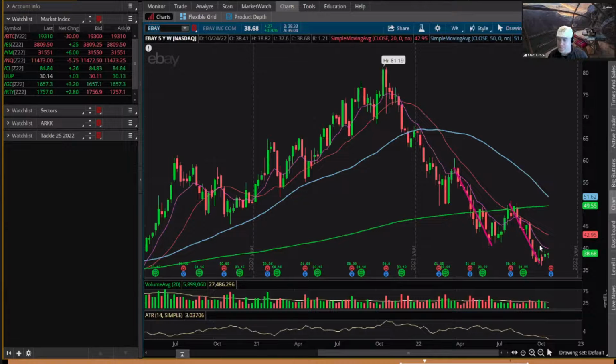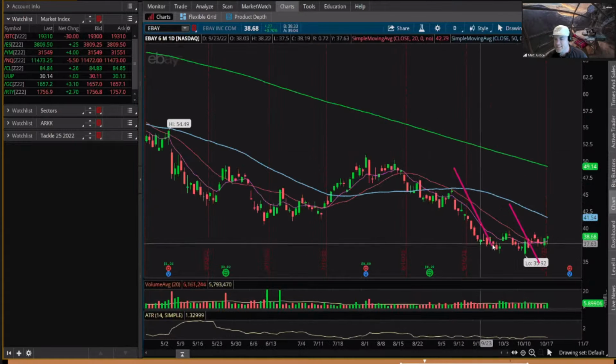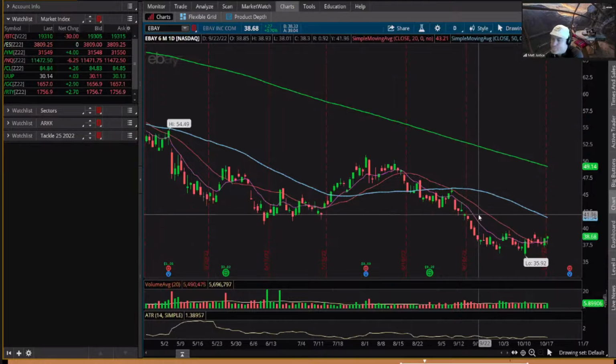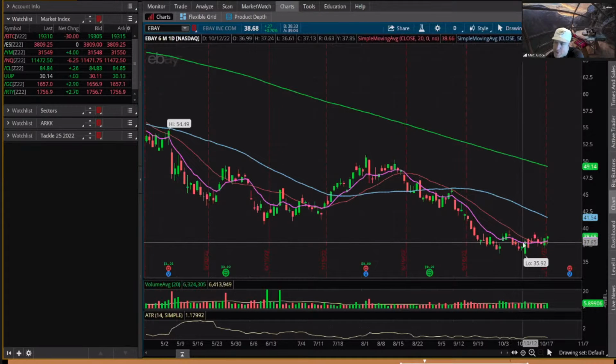Okay, slowing momentum is just that, slowing momentum. It doesn't mean anything, not without some further evidence. Well, where is that further evidence? Where's that going to come from? Let's go to the daily chart here on eBay. Is the pain too much? Is the pain too much on eBay? I don't know. What we have is a little bit of a short-term W formation. That's all we have right now.